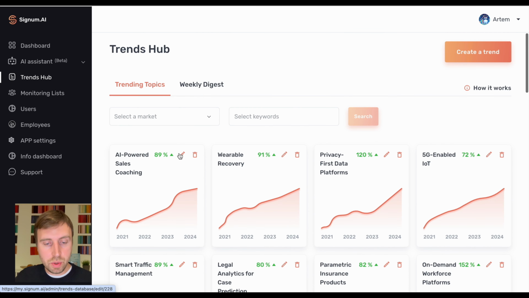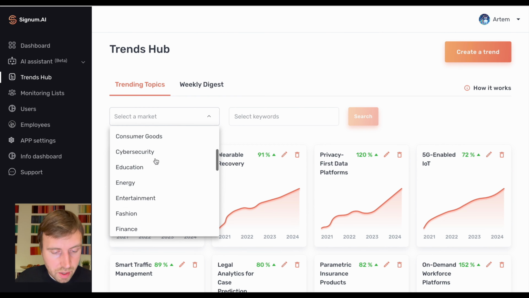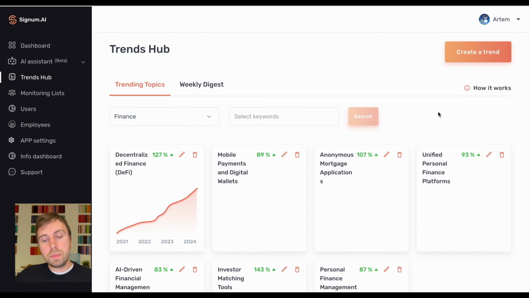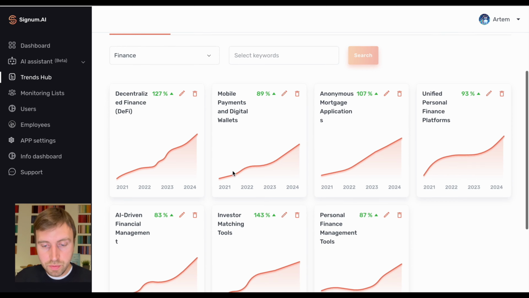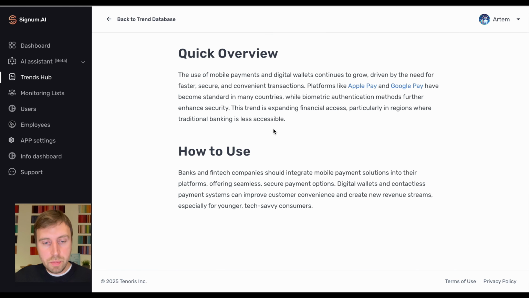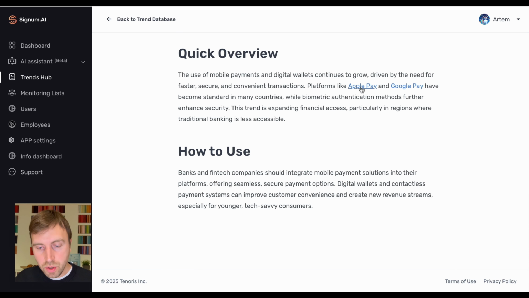In fact, this is super convenient because, for example, you can select the specific market. Well, let's, I don't know, pick something like finance. And accordingly, you can look specifically in the finance industry what people are most often requesting from LLMs right now and what is currently in high demand. And this is super convenient because you can analyze for a particular vector you want to choose. It's incredibly handy. Here, there's a brief quick overview and accordingly information on how to use it with examples and so on and so forth.